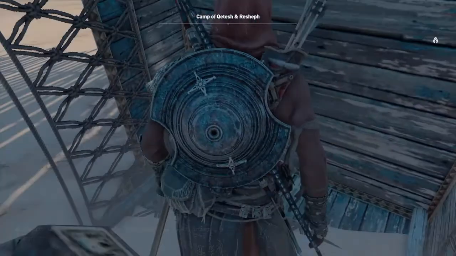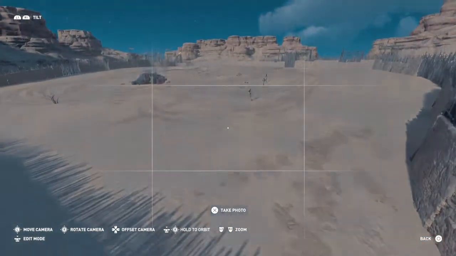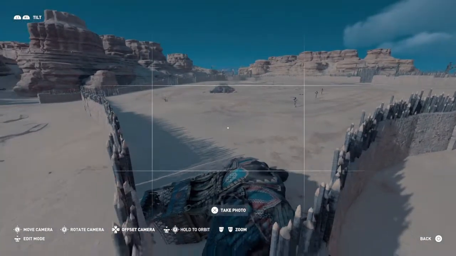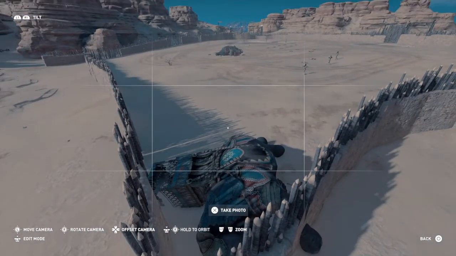Ready? I'm gonna hide inside of here. Alright, I'm still not used to these picture things yet. Yeah, that'll work. That's a good picture. Yep, take it.